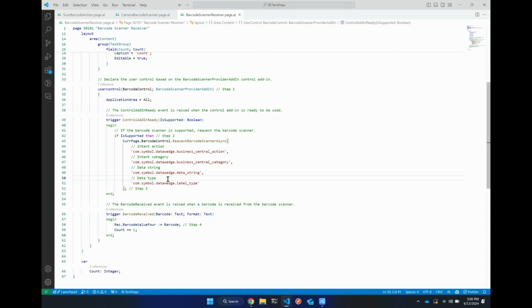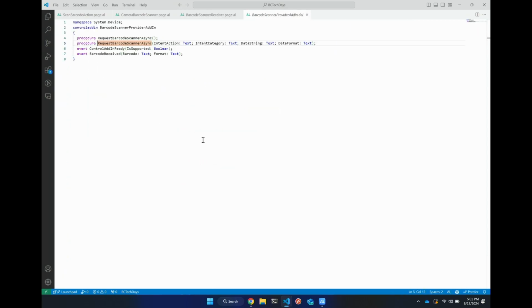And then when I'm calling this method, I need to declare the configuration strings that you've seen previously. That is the intent action, the category, which I just set, and then the constant ones for the data string and data type. Similarly, if your device actually supports changing all 4 of those, then all you have to do is call this method without any parameters, and it's just going to work. And we actually provide documentation of the 4 configuration strings that you need to change on your device for integration with Business Central.